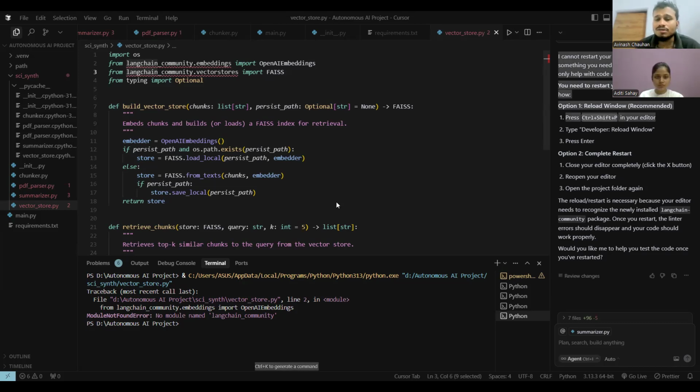So just tell him the same thing. It's like you have restarted all the things and performed all the steps, but again it's showing the same error. And just tell him that the Python interpreter is also correctly selected. Just tell him all the things which you are facing and which you have tried. Just express those in your words.